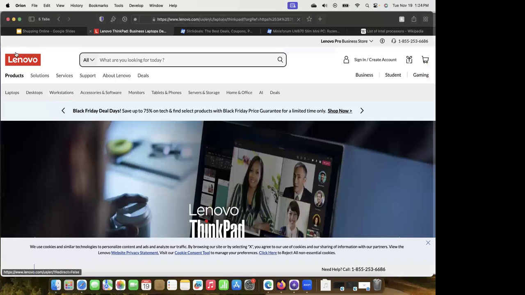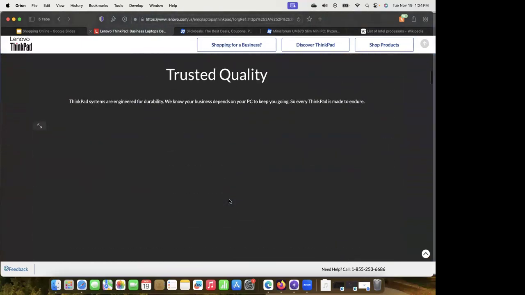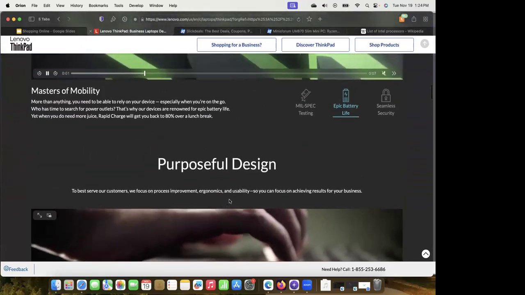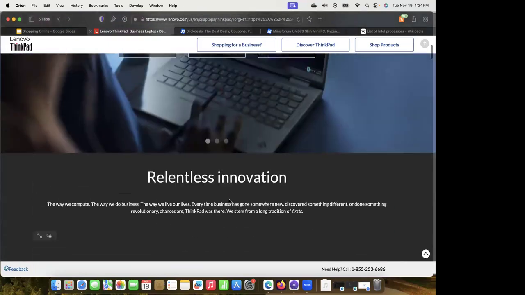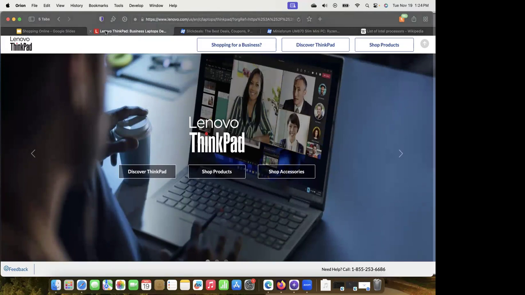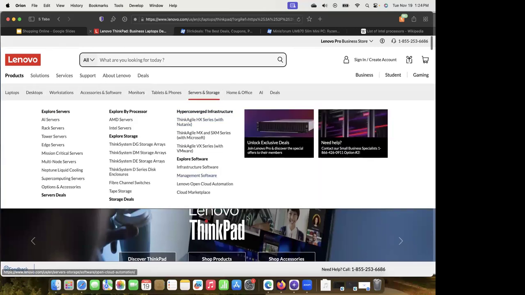Yeah, so I'll click on one of these links. So this is the link for Lenovo. Normally they slap business up there. Yeah, at the very top, you can see Lenovo ThinkPad business laptops. Kind of expected it to be more prominent.